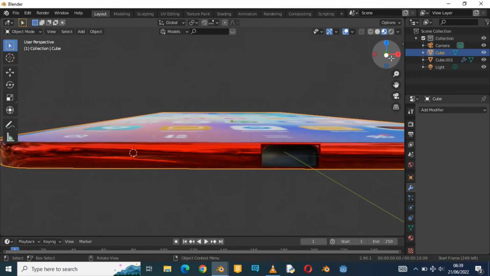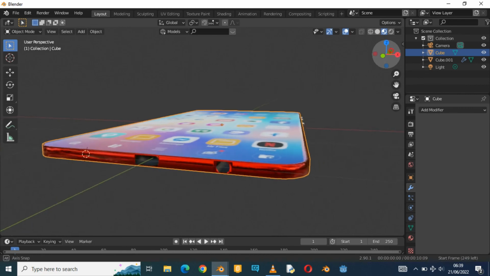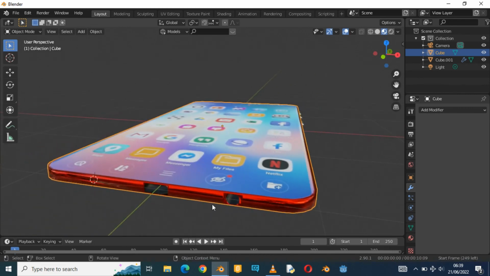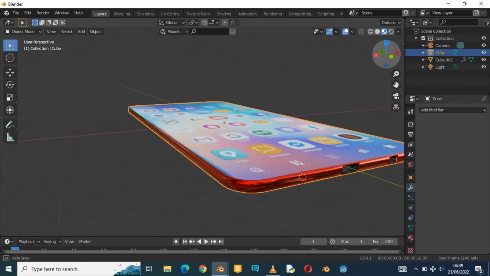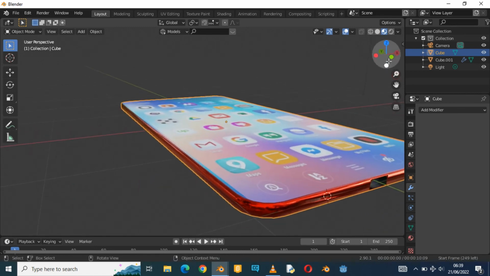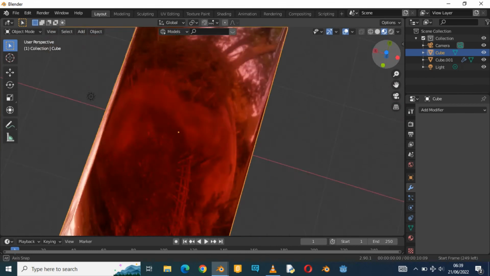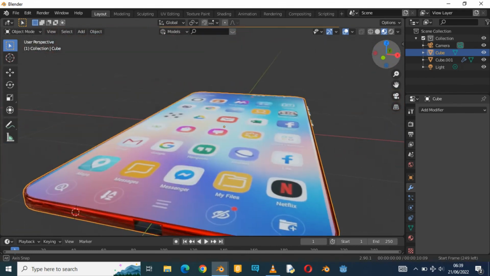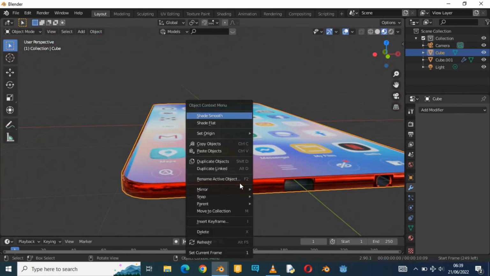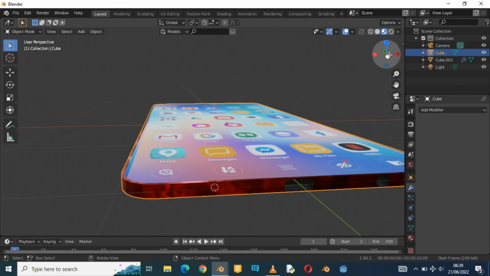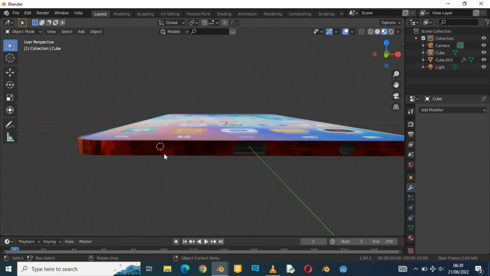So if you don't want this to happen in your own, you can just use the normal method I used here, but working on something that small is not going to really work well. So if you know you're not going to be using the smooth shade for your work, you can just do it that way, because if I shade flat, you see that we have no problem with that over there.